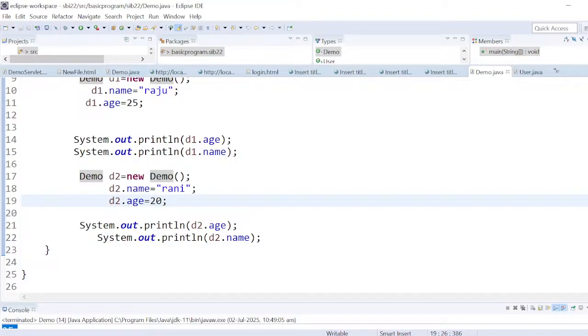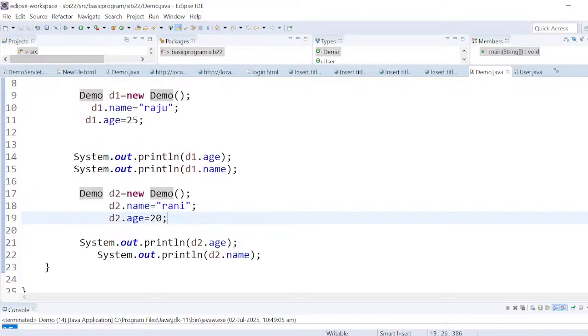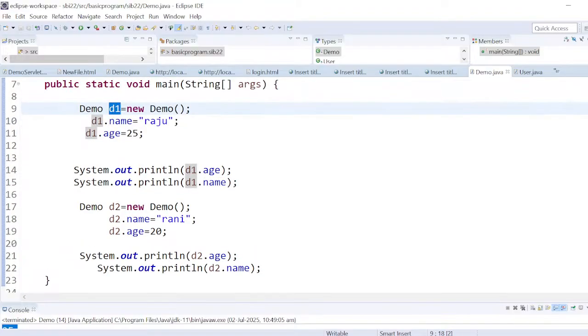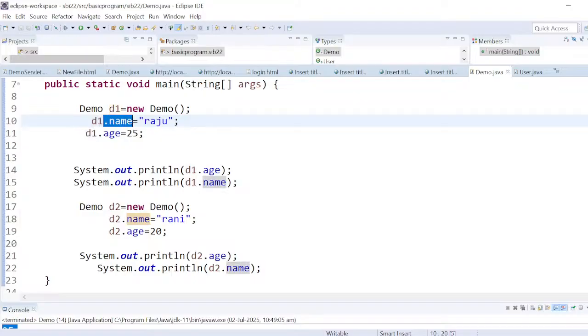Once we have already initialized the variables at the top, you are initializing the instance variables at the object level. This is the object which I created before, and I am initializing the instance variable at the object level. If you want to change that value, you can do that one.